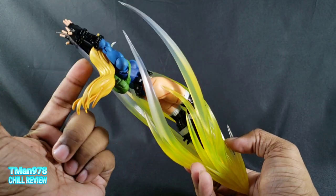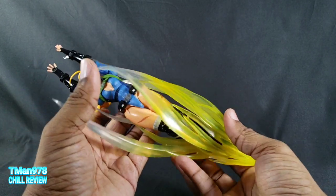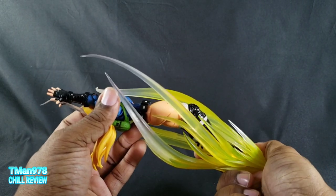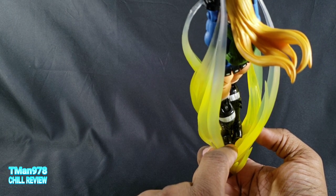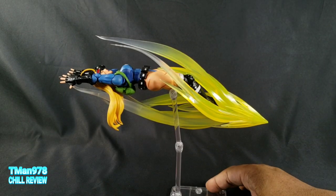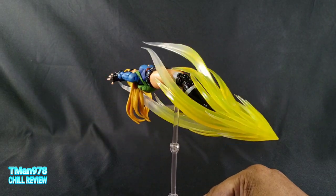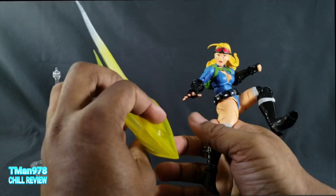Once you get that together, the little arms help hold her in place. Here she is using her cannon drill spiral — but they didn't give you a stand to have her lifted up in this position, so you've basically wasted a bunch of time and she doesn't want to stay. Luckily, a Bandai Tamashii Stage Act stand with various arms works — I'm just having it sit in the groove between her legs.